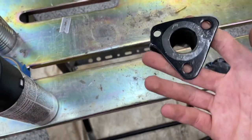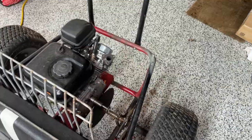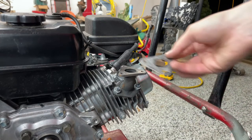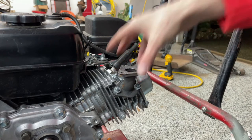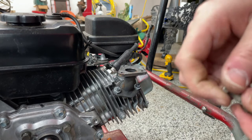So let me mount this under the engine, then we can mount the turbo onto it and see how she runs. My gasket right here — I'm just gonna throw that down on top, and then I have my piece here with my three bolts, so let me get the nuts off of here.